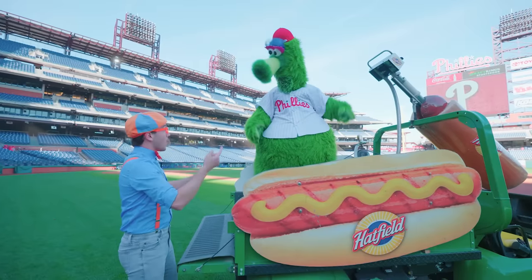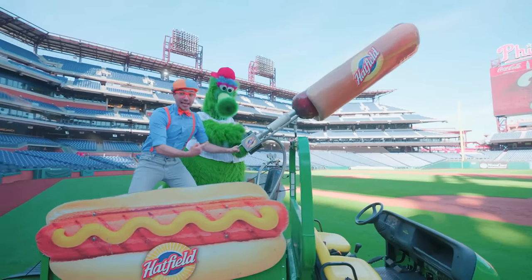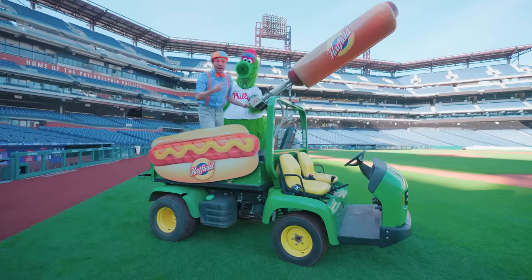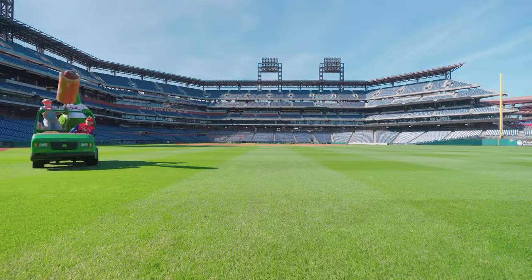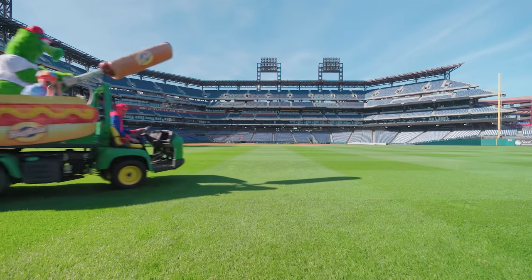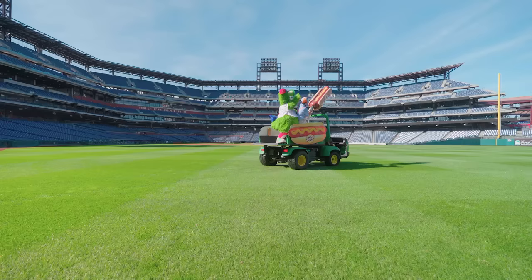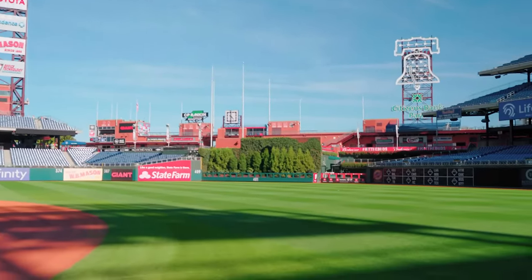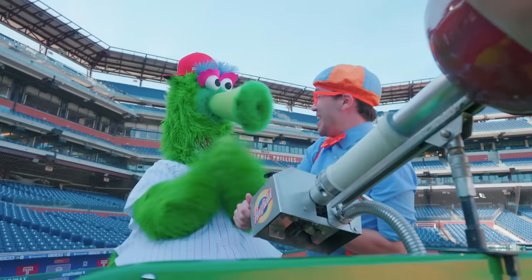With that? You want me to get up there? Okay, let's go. Oh, thank you. Whoa, check it out. It's the Philly Fanatic's Hot Dog Launcher. Woo-hoo! Time to go for a ride and make some hot dogs fly. Woo! Right there. Woohoo! Whoa! Check it out! Woo! Whoa! That was awesome! Woohoo! Yeah! Woo!